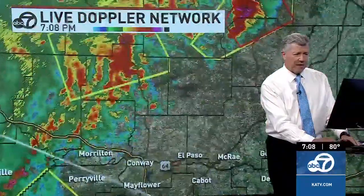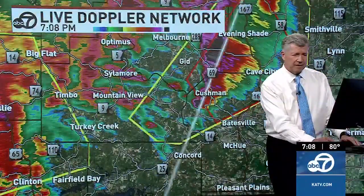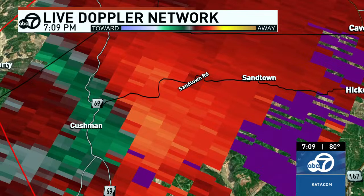Still, though, going back up into northeast Arkansas. I'm watching Reed Timmer's feed, and it's a well-built supercell. I mean, it looks good. Just looking at it from the distance, that's very strong rotation there, going through Cushman and coming up on Sandtown and Sandtown Road. And I'm watching his stream area, just trying to get confirmation of anything that is down. But we want you all to be in your tornado-safe spots. Yeah, you're in a tornado warning tonight. Just go ahead and do that.